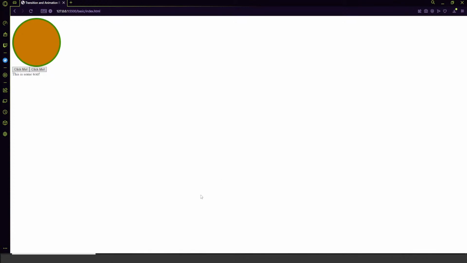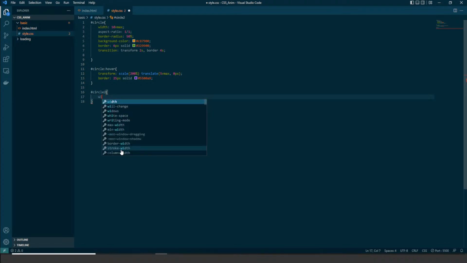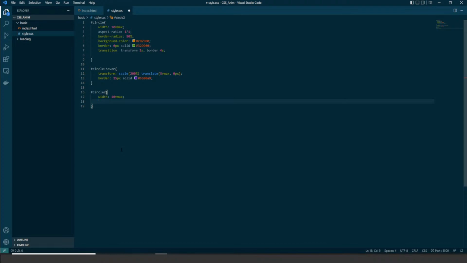All right, so let's give that a try. I've got a circle number 2 on here. You can't see it yet, but you will be able to. So let's focus our hashtag circle 2 here. And let's just start it out with a width of 10 vmax, the way we were doing before. Aspect ratio 1:1.